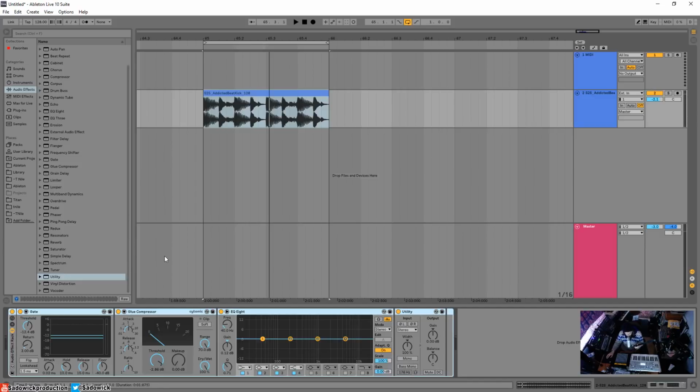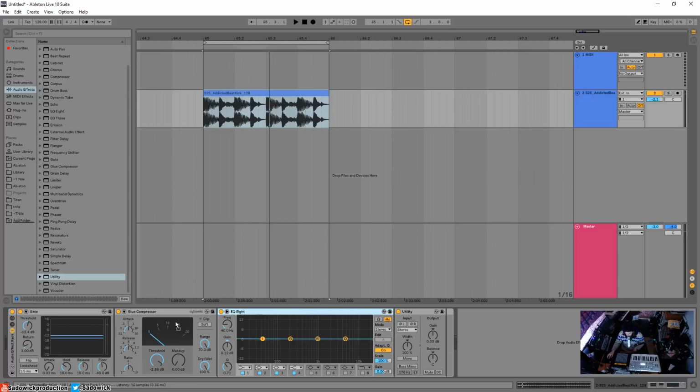So we have this. There's a couple things to consider. Having dynamics control before EQ is relatively safe, right? If you change compressor values, it's not going to change what the EQ is doing.